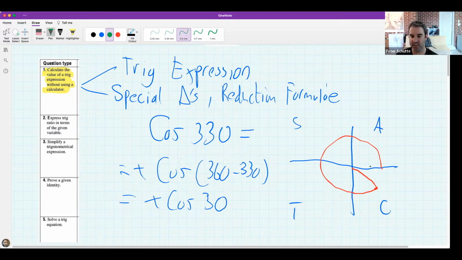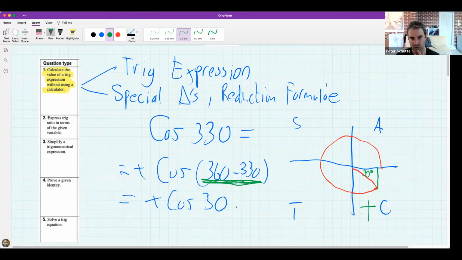Another way of visualizing this is saying 330 gives you that. What is the angle over here going to be? It's going to be 30. And that's what we get when Nalotando was saying 360 minus 330. And then the other thing is cos is always positive in this quadrant. That's why this must be positive. So the cos of 330 is the same as the cos of 30.